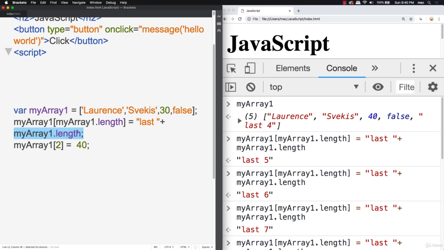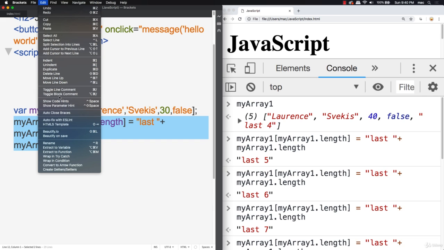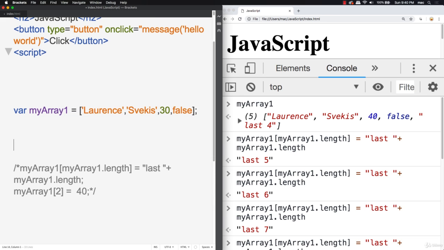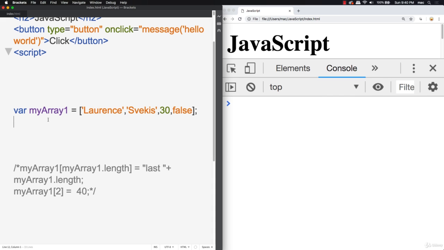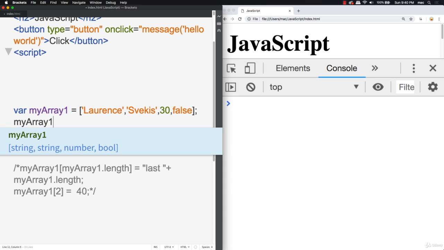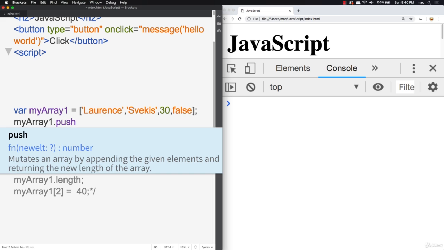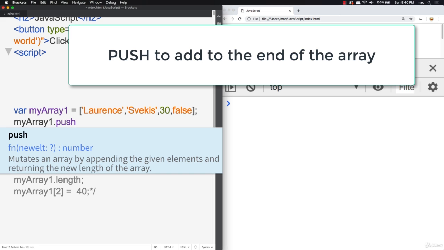So let's comment some of this stuff out here. We'll work with the same array that we had earlier. We'll just do a block comment there to get rid of that stuff. Avoid all of that confusion. And if I want to add something at the end of the array, there's actually a built-in method for it. So I need to specify the array and then the method, just as we saw with the alert and so on, that there's these built-in methods in JavaScript, and they are really helpful.